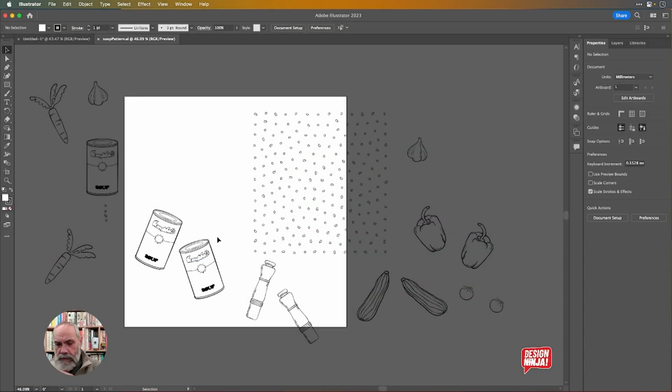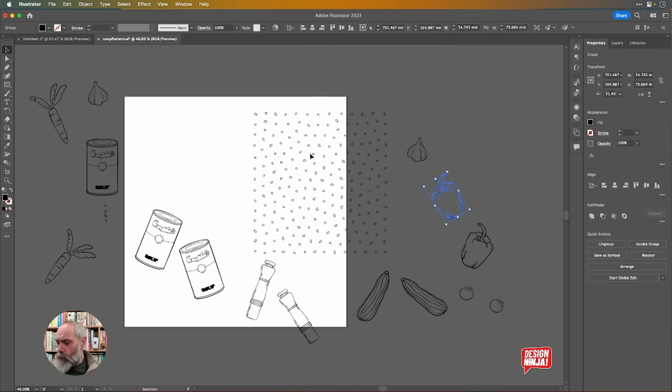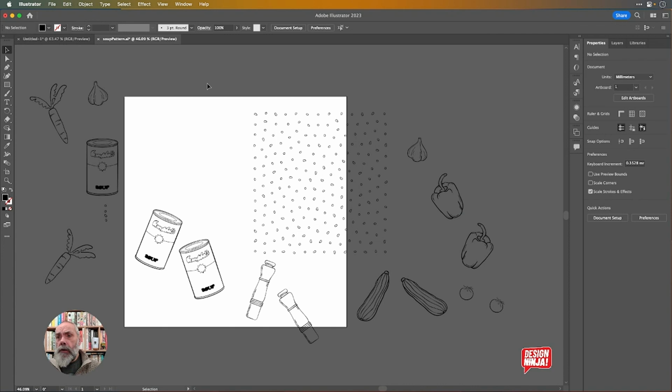Right, so these are some of the elements here that already exist. There's a pepper and some other bits in there, but I'm going to redraw those as we go, and then I'm going to finish the pattern later or tomorrow morning, and then pop it on to 52 patterns a year from there. So that's what we'll be doing today.